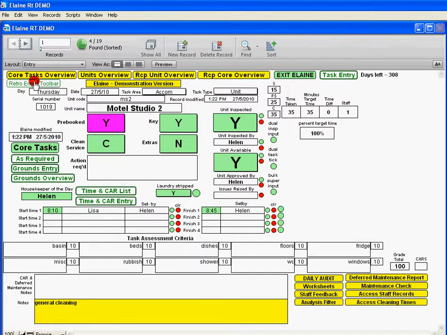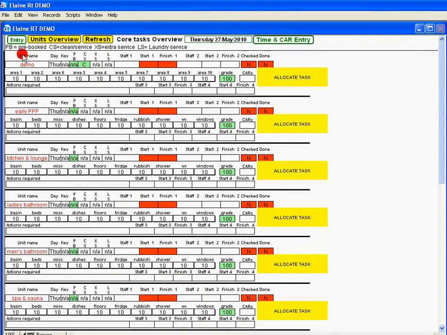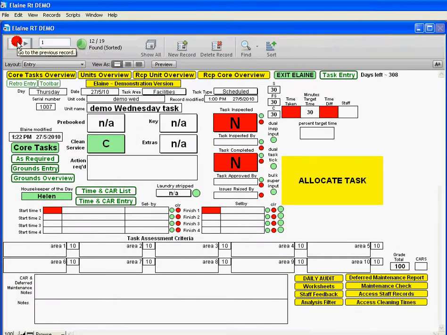So along the top we have buttons which will move us about, and in many cases these navigation buttons will automatically complete sorts and searches. So the core tasks overview, the units overview.